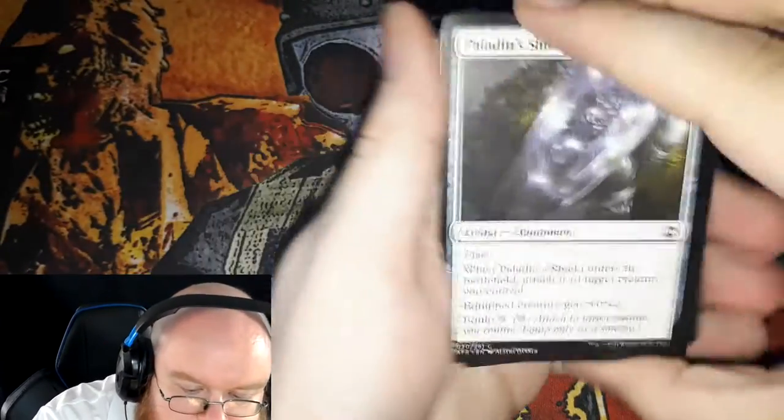See, now these lands that I was harping on are worth, like, money. The last set I opened a lot of, Zendikar Rising? The one that had the flip lands? Remember, they were always worth, like, at least something.